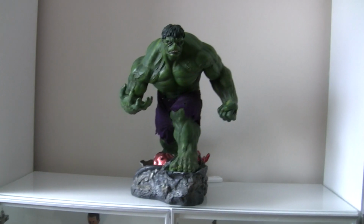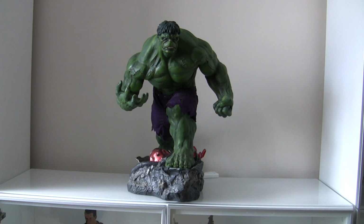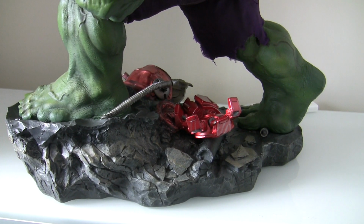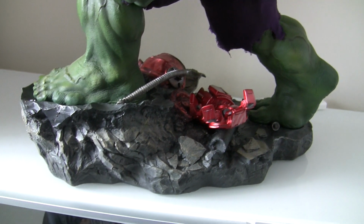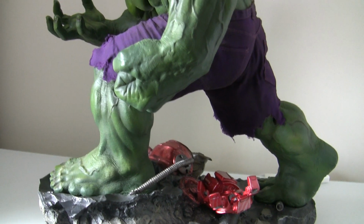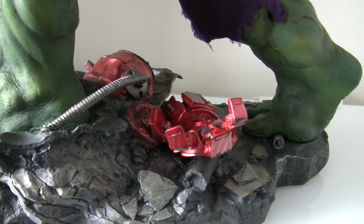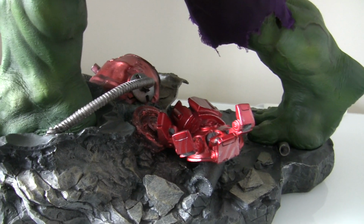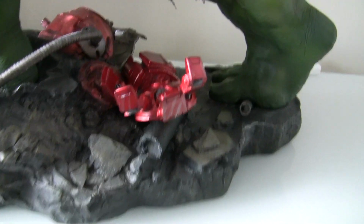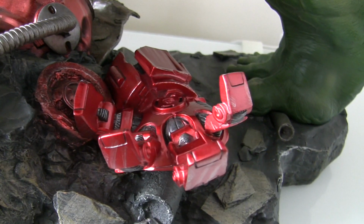Okay, so I'll just reposition myself so we can get a closer look and go through some of the details on this statue. As to where a couple of pieces go on the base, I opened it up, got the base out, and then the first thing you want to do is stick the Hulk on the base, and then you really struggle to figure out where to put a couple of the pieces. So if you get this piece, get the base out, and then put the Hulk Buster arm on, which is really nicely done. I think they did a great job on that.